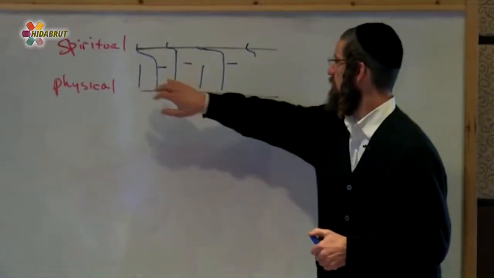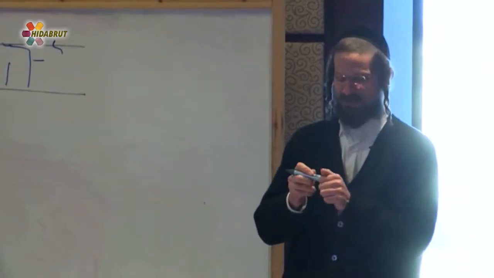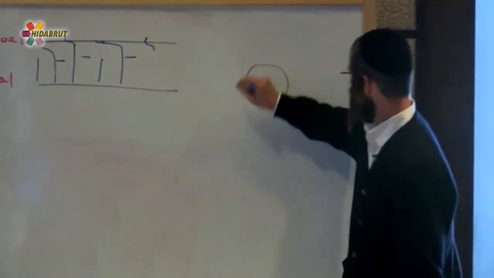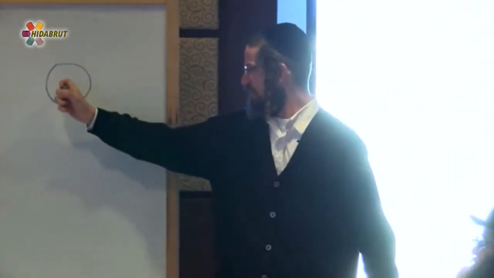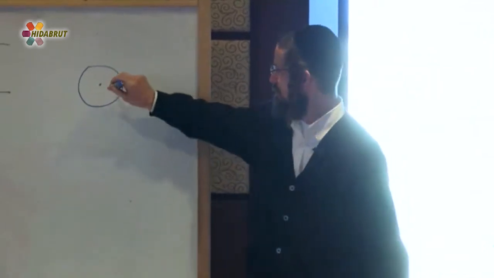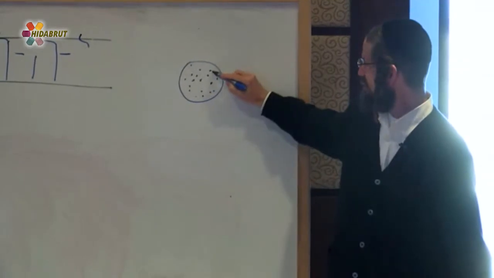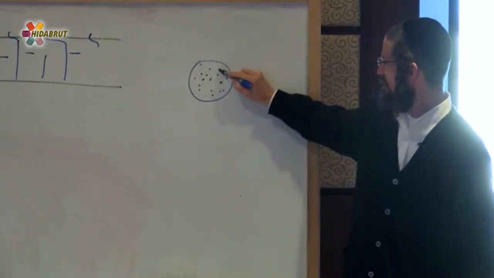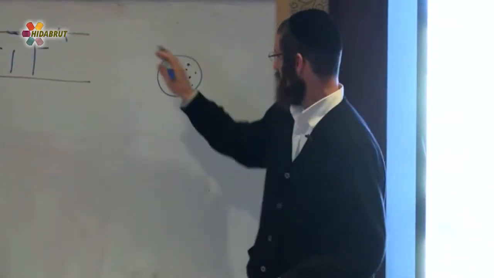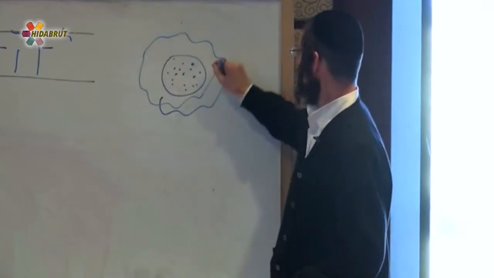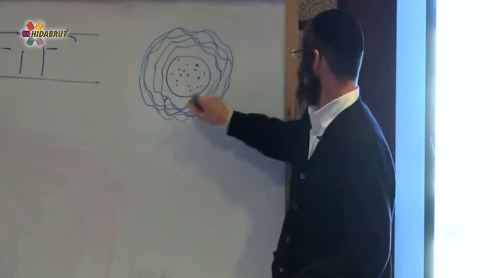So anyway, but that's the idea. Yud and Hey and Vav and Hey. Now let me do a pictorial for you, especially for my 5-minute group, so you guys just get a good idea of what we're talking about. This circle represents the physical, the entire physical space-time continuum. Let's say if you're a Big Banger, that's the Big Bang. And these are galaxies, and let's just say we're inside of this galaxy, and that's our solar system, our Earth is all inside that little dot there. Now, what's outside this system here? That's everything beyond space and time. Everything surrounding space and time.